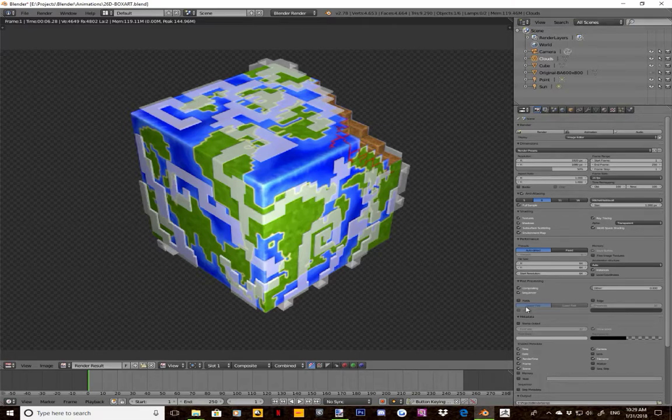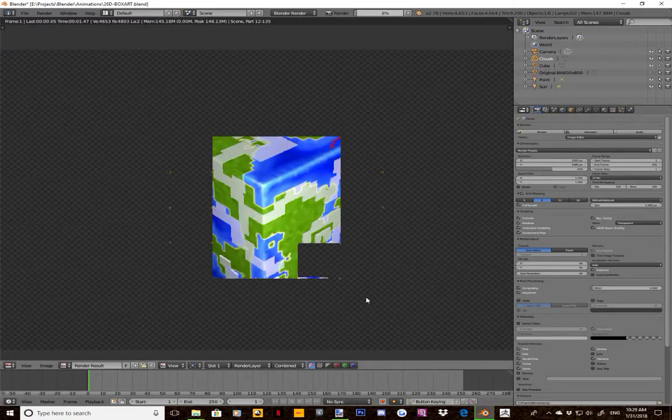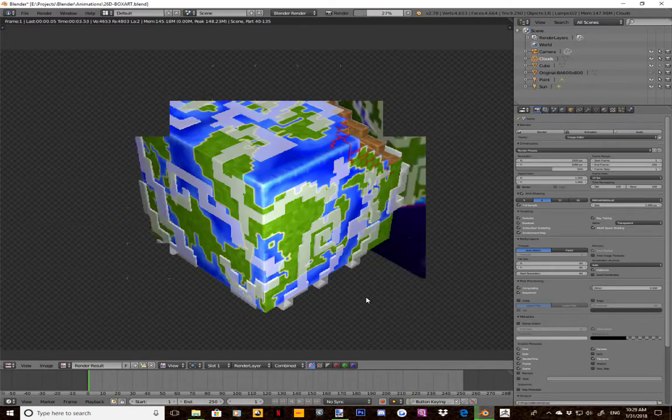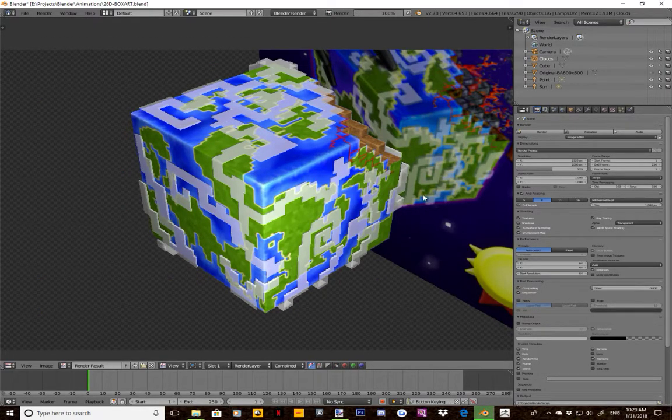In fact, let's do that again with the background image. So there you go. You can see I'm slowly but surely matching all my clouds to my background image.